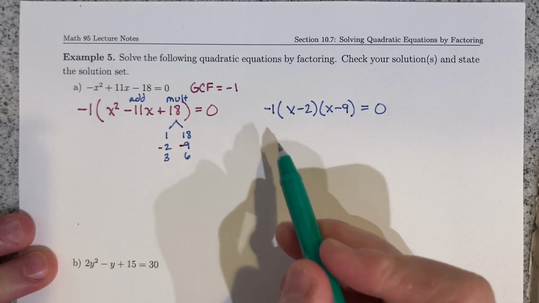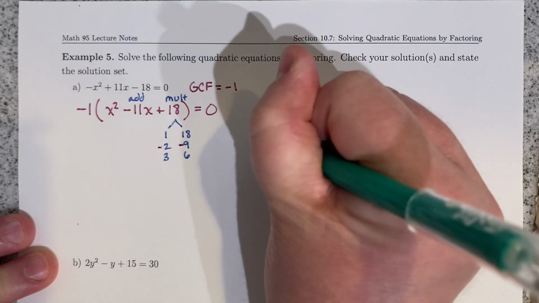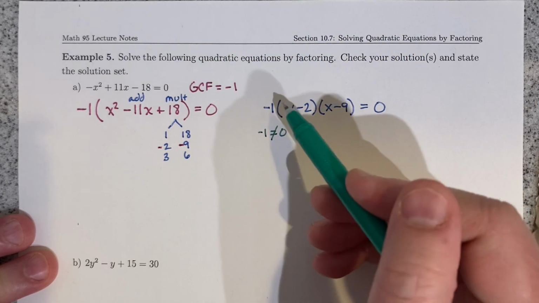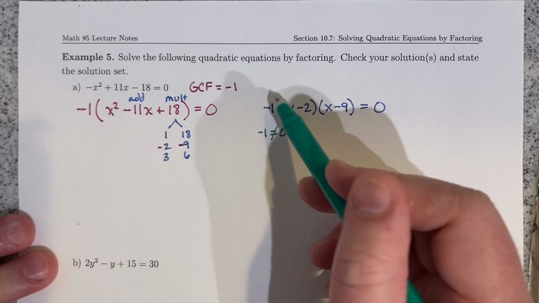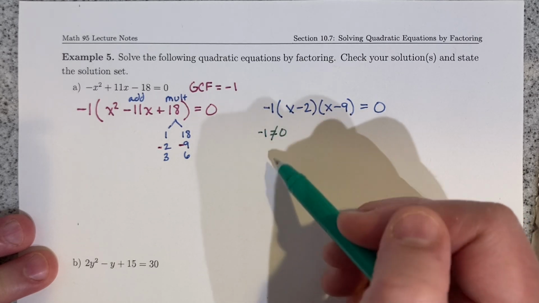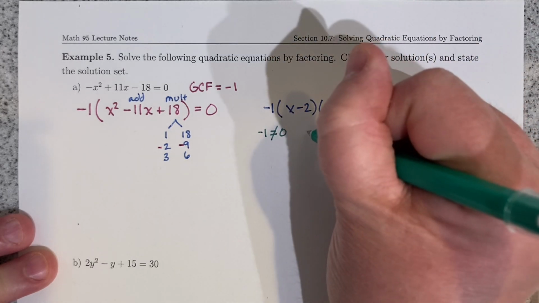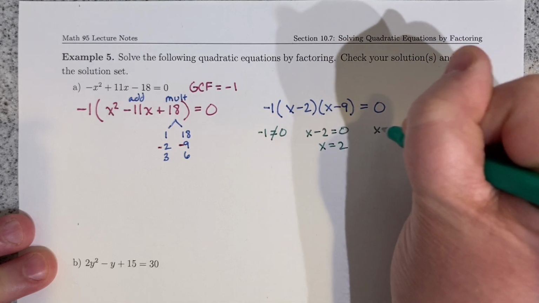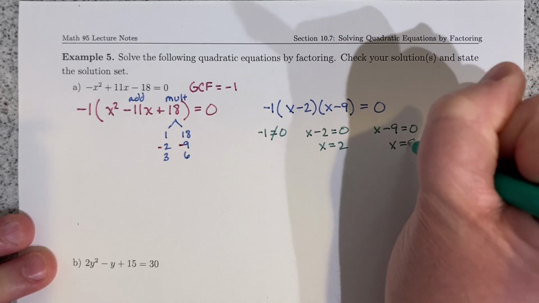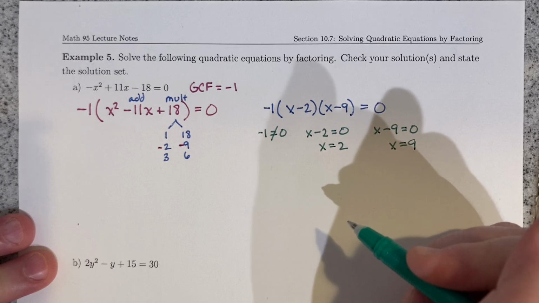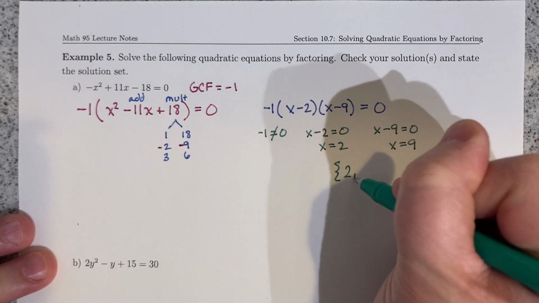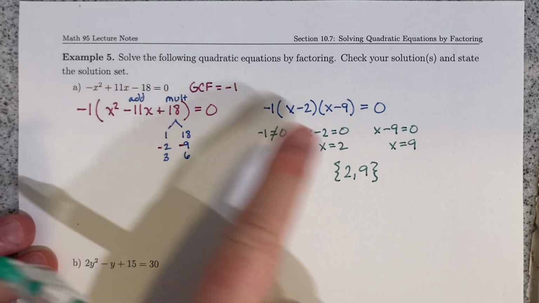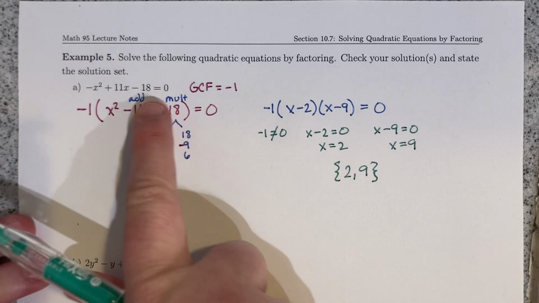When solving this, we're really setting all the factors equal to 0. So I include that GCF, even though it's not gonna give me any x value because there's no x in it. It reminds me that, especially if the GCF did have an x in it, I would need to check for that. But then the other ones, x minus 2 equals 0 would make x equal 2. X minus 9 equals 0 would make x equal 9. So our two solutions are 2 and 9. And you could certainly check by plugging in 2 and plugging in 9 and making sure you get 0.